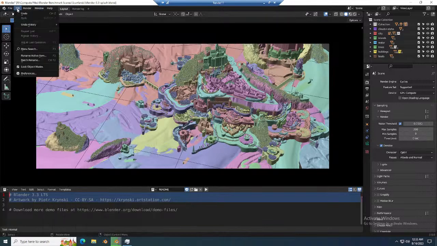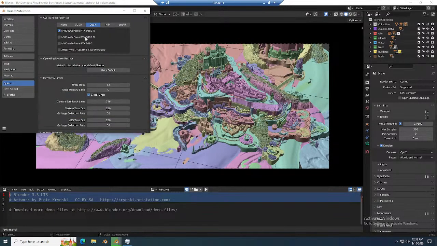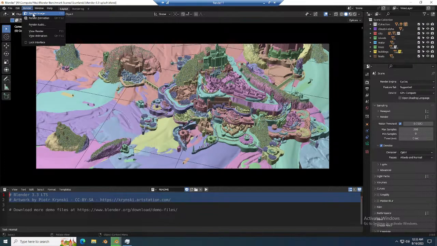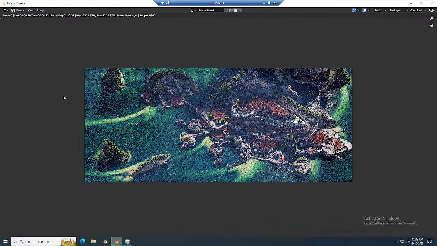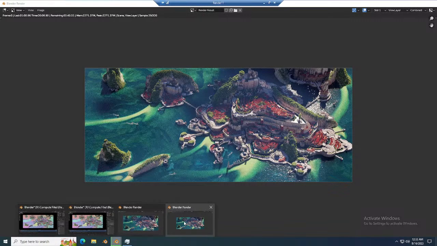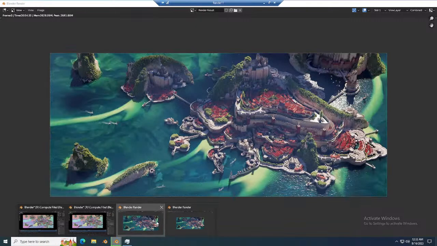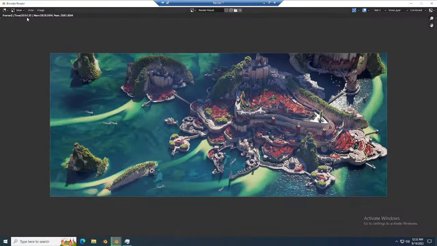So I want to try that again and compare the two 3080 Ti's. We'll see if that's any faster. If it is, we'll keep it. The 3080 took 55 seconds.